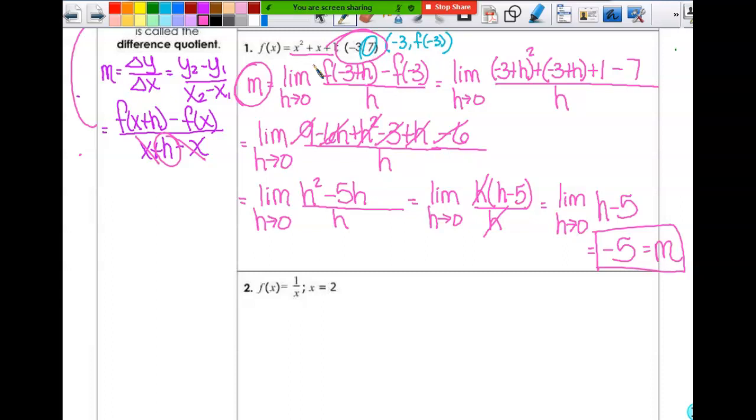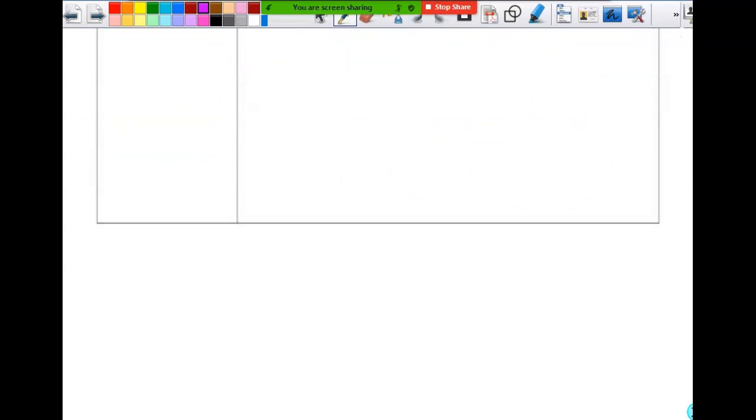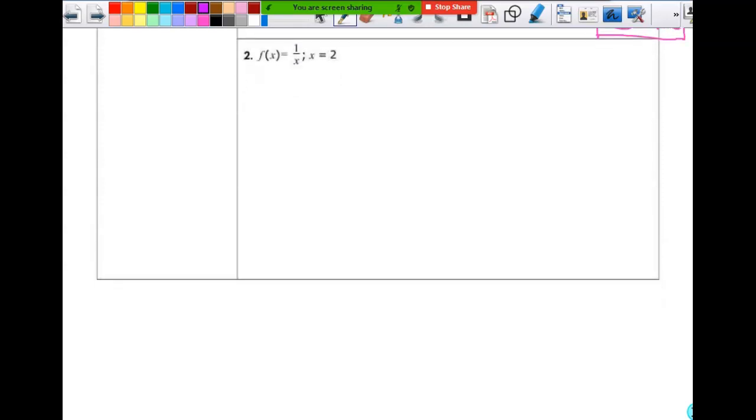Let's look at number 2. Fractions, factoring, and multiplying. I'm telling you, if the fraction stuff blows your mind here, it's not the calculus or the pre-cal that you're struggling with. It's confidence in your fraction knowledge. So we're going to find the slope. That's equal to the limit as h approaches 0 of f of x plus h, so 2 plus h, minus f of 2, all over h.